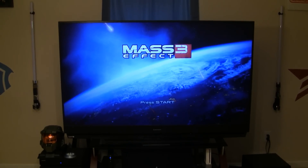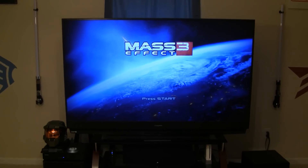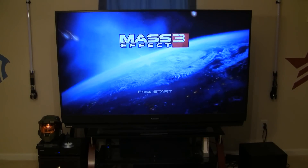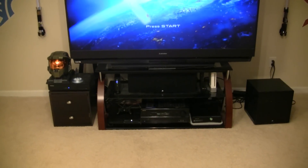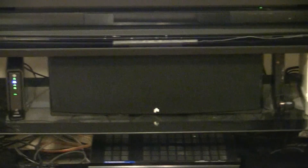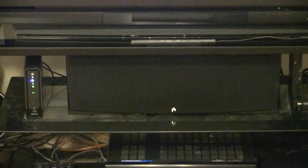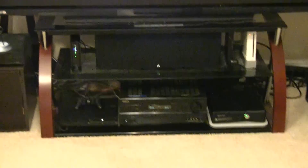The most important part of any gaming setup is the TV. We're rocking a 73-inch DLP Mitsubishi TV here. This will be replaced in about a year or two with a projector for the back wall, but for right now it works very well. We have 5.1 surround sound — the speaker company is Aperion, which is not a well-known name but very critically acclaimed, and if you're looking for a sound system I would highly recommend them.